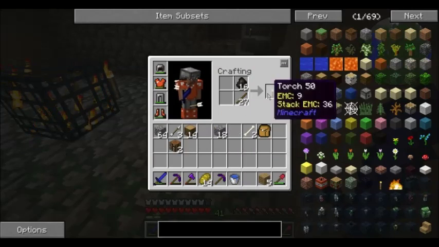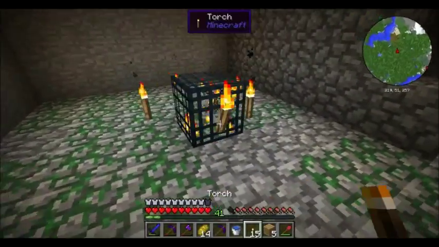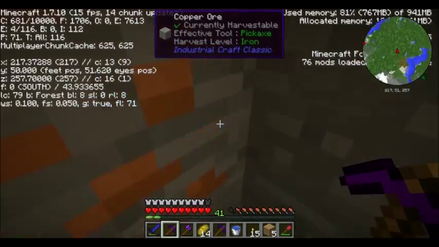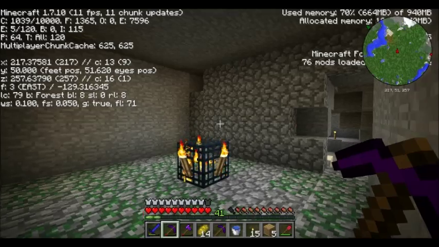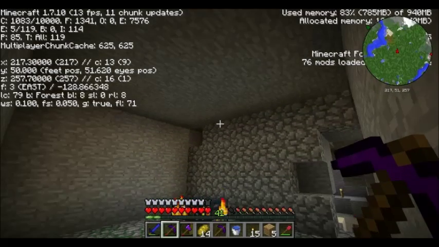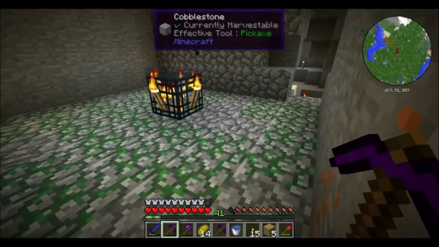I need to make some torches. That corner still might be... What's the lighting here? I can't remember which one's the light. Does this not tell what the lighting... I used to know what lighting was. It might not say in this version.